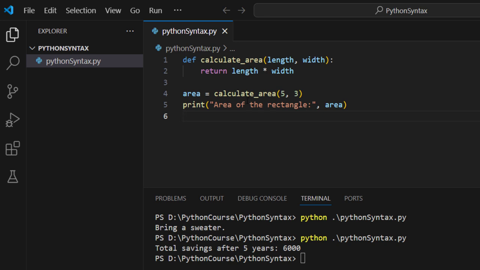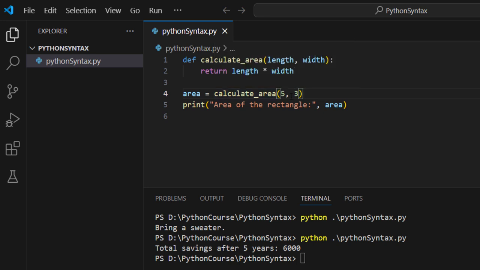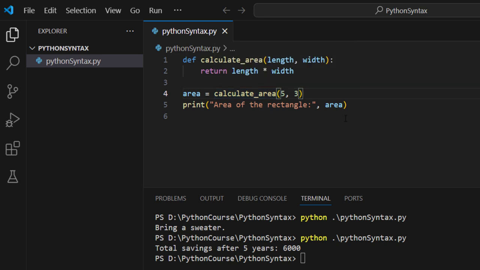Now whenever someone wants to calculate area, they are simply going to use the function and input the two values inside the parenthesis. Once the function is called and the calculation is performed, that output is going to be stored in a variable which we have named area, and it is going to print that output. So notice the syntax over here: we are using the define statement, ending the define statement, using the return statement, and then how we are declaring a variable to store the output of this function, and then how we are printing it.